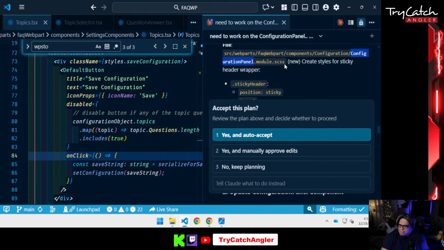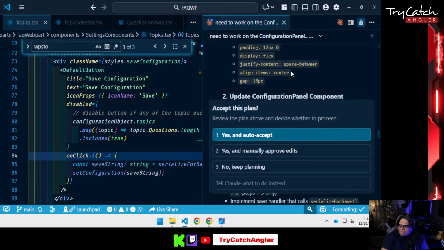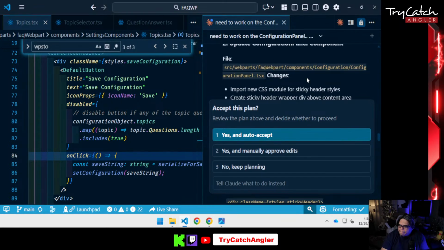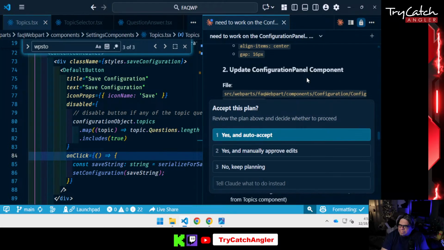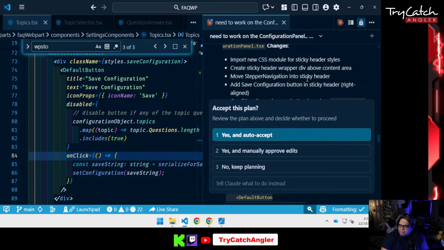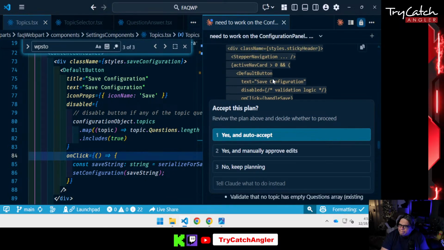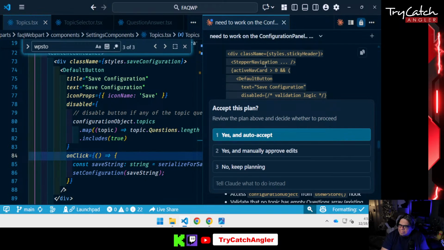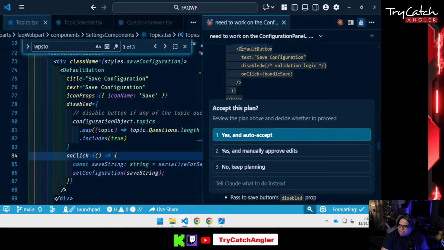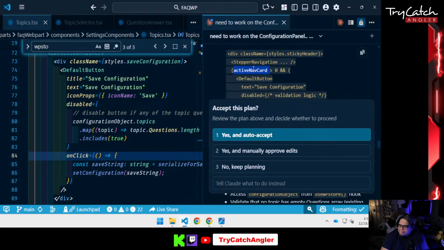So it's gonna go into the configuration module, create styles for the sticky header. Perfect. Update the configuration panel component. Import the new CSS module for the sticky header styles and create the sticky header. That's correct. The layout structure is going to be stepper navigation, active card. After card is good.